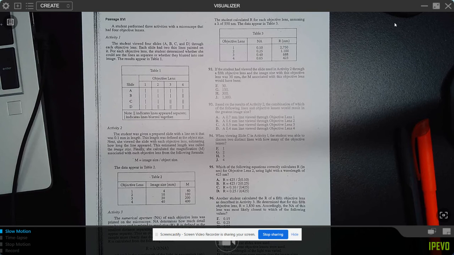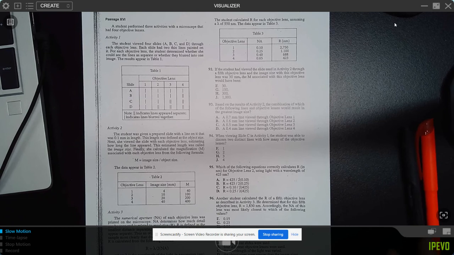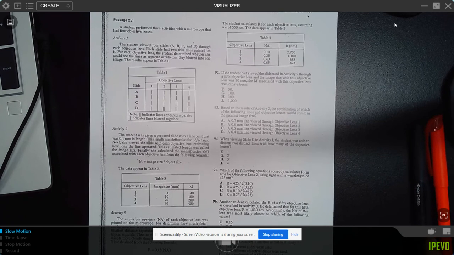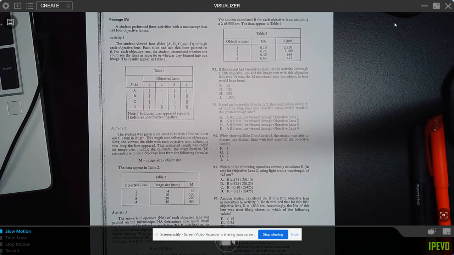So going over the answers, just a little reminder that the order of the questions is not an order of difficulty. So the first question might be hard and the second one might be easier. So there's no ranking of like easy to hard as you go through these. So if one's really tough, just move on and it might be a lot easier. So don't let that discourage you.